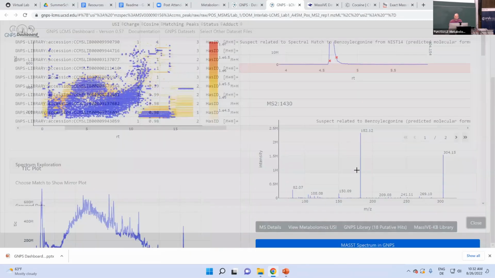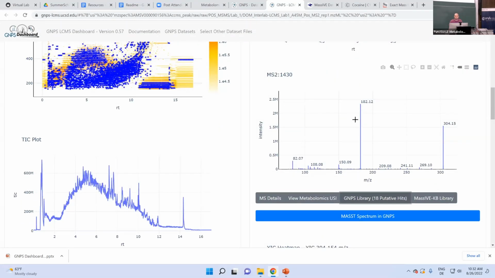But now I could ask, okay, where else is this found? To contextualize, and obviously here we know that if it were an environmental sample, it might come from some sewer pollution or so. But if it's an unknown molecule and I have no idea, then contextualizing it and asking, hey, where else in other data sets is this found? Maybe I can get a hint about the use or origin of it.